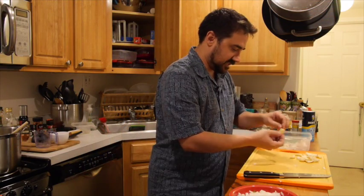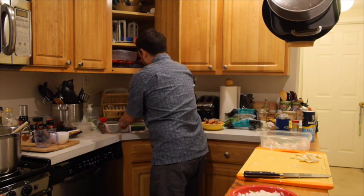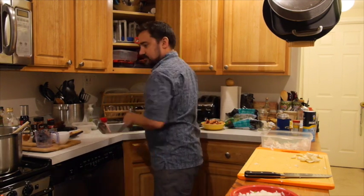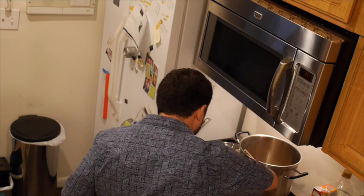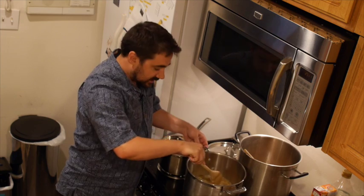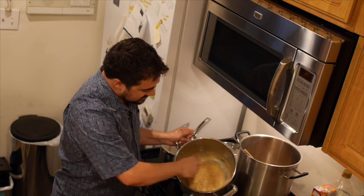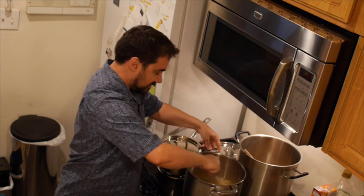I'm just going to change gears here really quick because you can't forget about the roux. It's starting to smell good. Starting to change colors here a little bit. I wonder if that camera can see the color of that? Starting to get a little darker there. That's what we're looking for. Just keep stirring it.